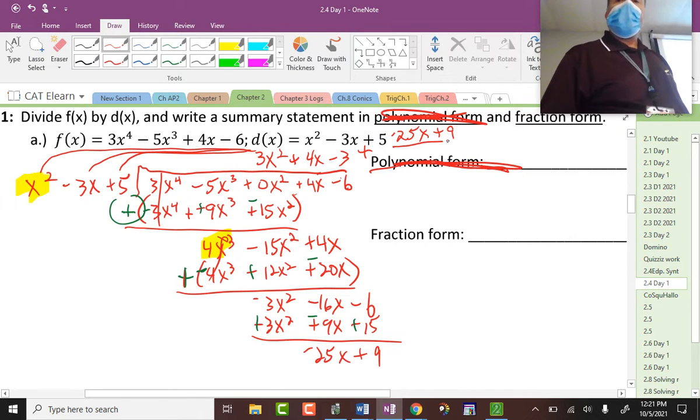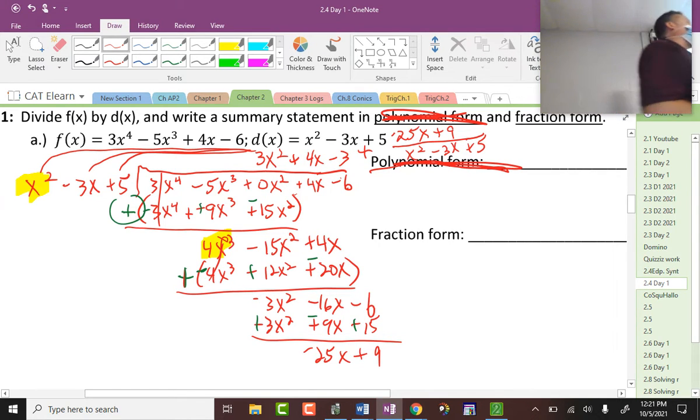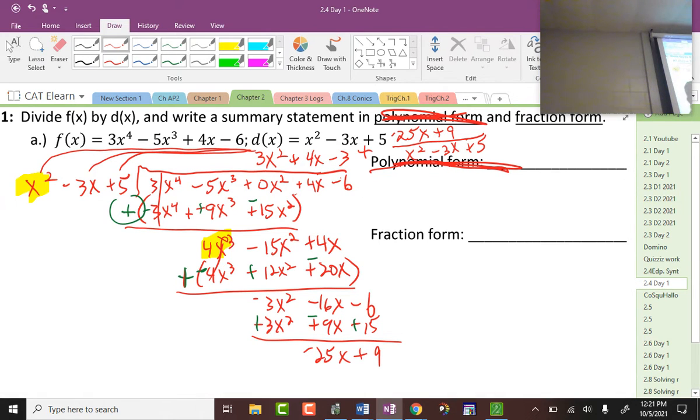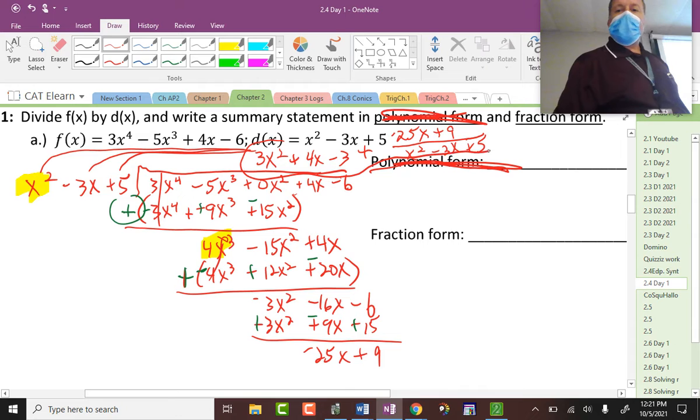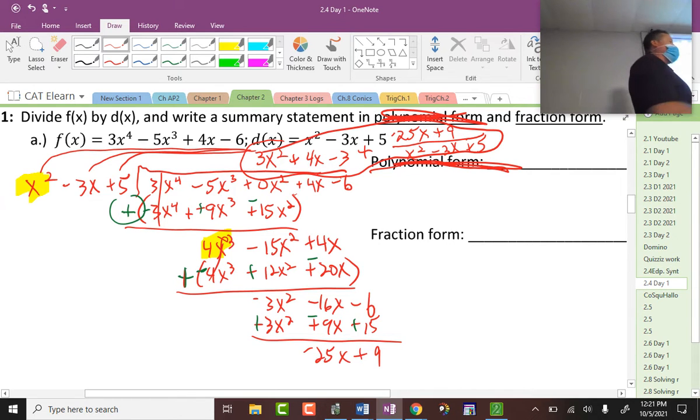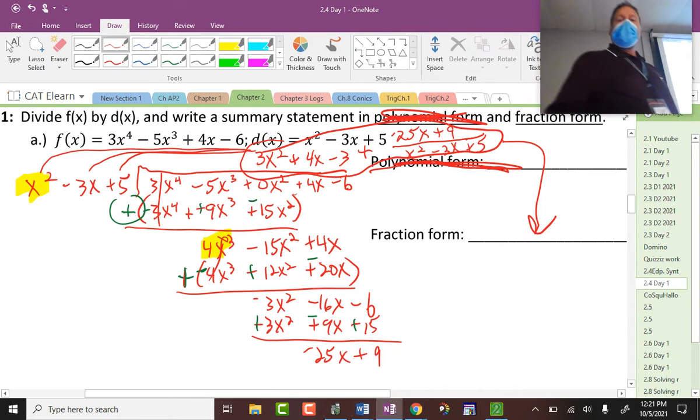And then, by the way, why is this a remainder? Because the numerator's degree is smaller than the divisor's. There's nothing else I could divide. I can't think about what I would put up on the top blank. I mean, once I have a constant as that last term, it's over. Yesterday we had something special happen, which was unique. And then all of this messily is the answer. I wish I had all this stuff out of the way that doesn't need to be there. Oh, fine. That's supposed to be in this blank. All right. And you can do that on the test too. I wouldn't care. All right.